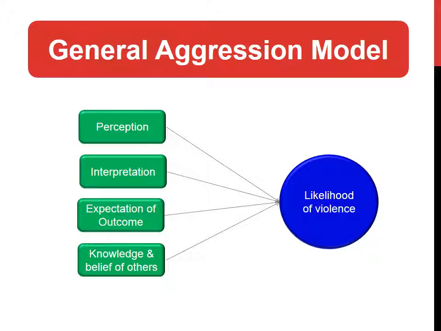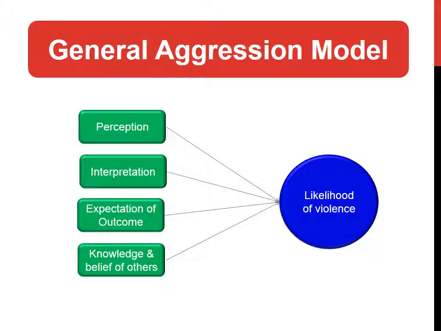The General Aggression Model, or the GAM, is a social cognitive model that includes situational, individual, and biological factors that interact to produce a variety of cognitive, emotional, physiological, and behavioral outcomes. It is an attempt to integrate the different theories of aggression to actually explain why aggressive behaviors may occur. Firstly, it looks at the individual's perception of the environment. One of the concepts that we just covered, hostile attribution bias, comes into play here.